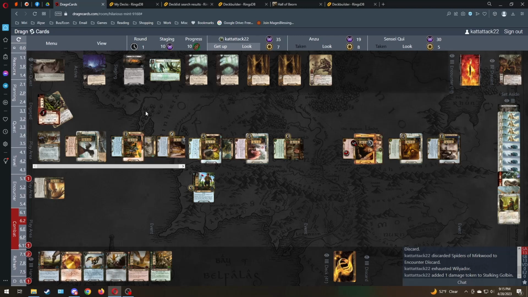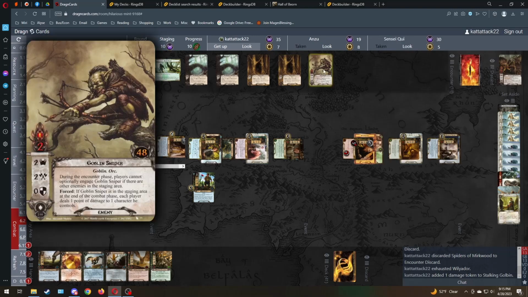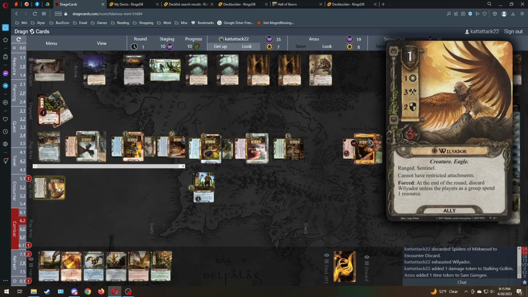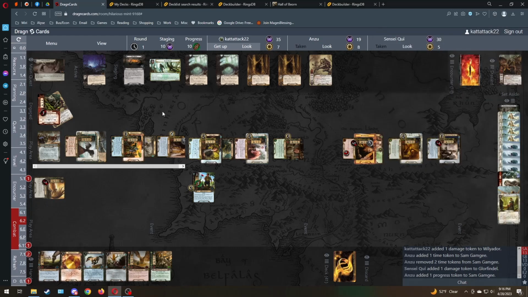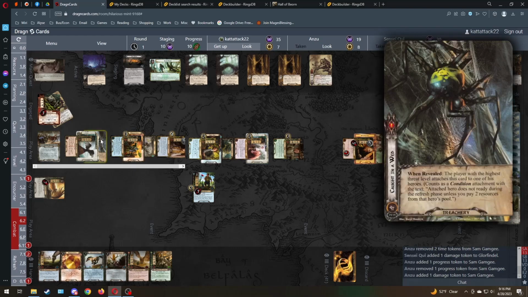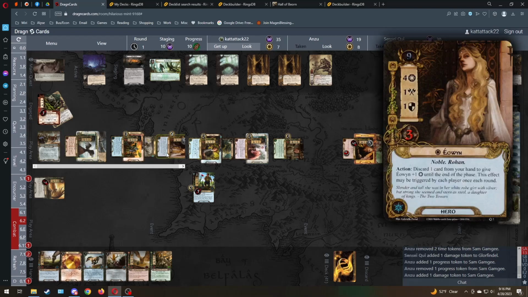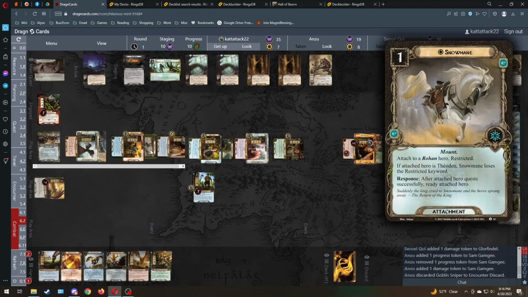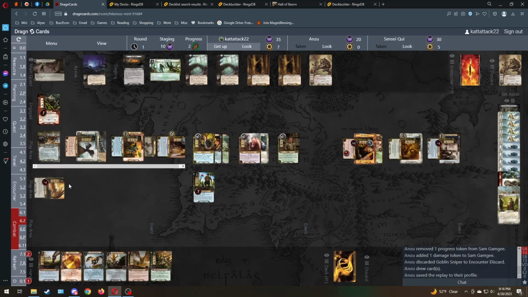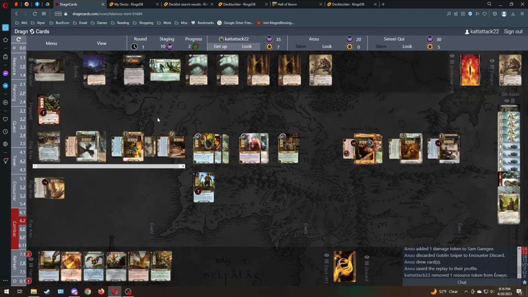Okay, and then at the end of the combat phase, Goblin Sniper, yep, each player deals 1 damage to a character he controls. So sorry, Sam, but you're getting a damage. Oh no, Williador. Oh man, how unfortunate. Okay, and is that the end? Is that a new round? Yes, it is. I think I will go ahead and pay the 1 resource to keep Williador around.